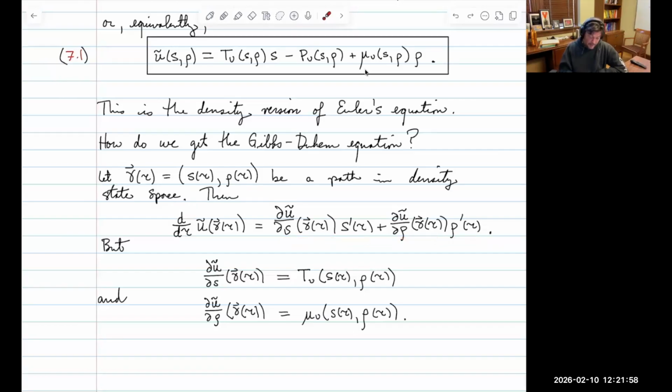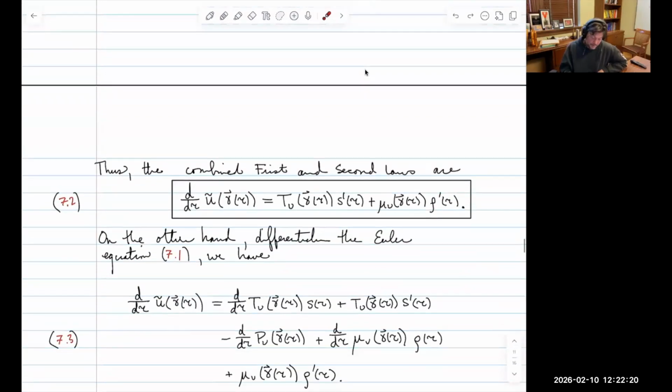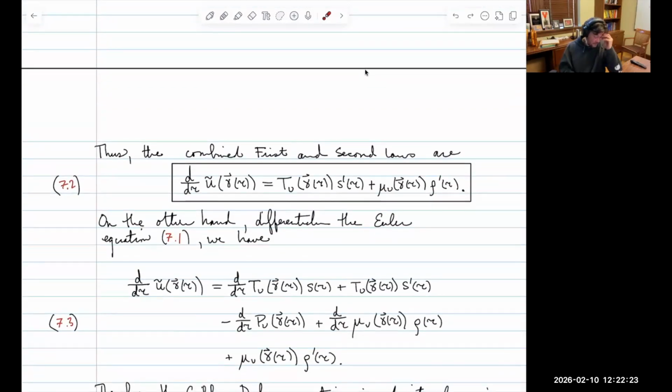Now, I recognize that the derivative of U with respect to S is the temperature, whether it's in the molar form or the volume form or the regular form, that's always going to be temperature. The derivative with respect to rho, that's going to be the same as the chemical potential. Now this is something that has to be shown, but it's true. So that gives us a combined expression of the first and second laws. Remember, this is kind of inexplicably called that. It's kind of an elevated title, but really all it is is chain rule in multiple variables.